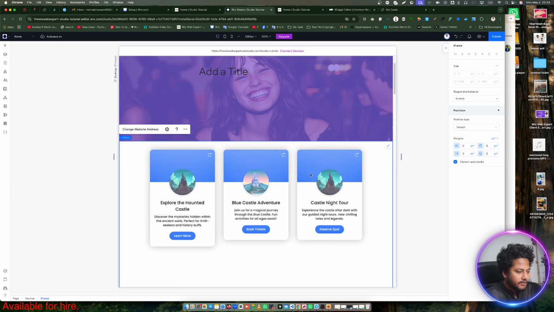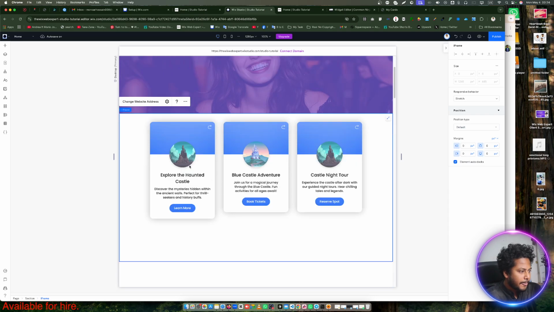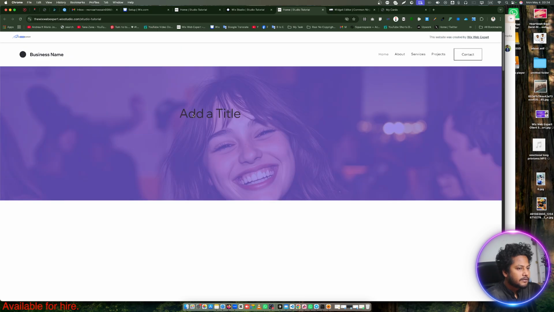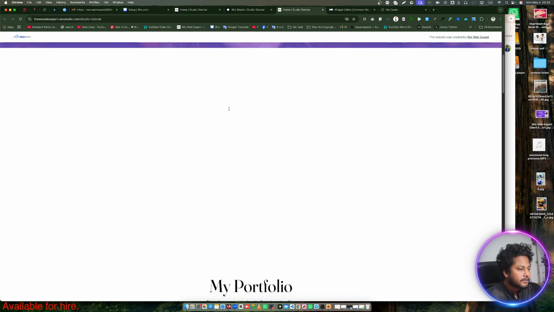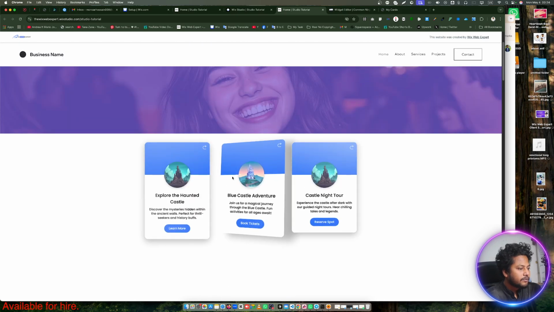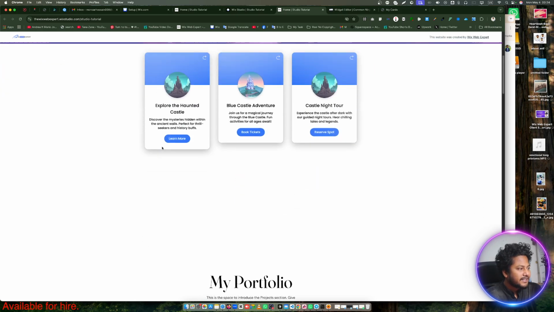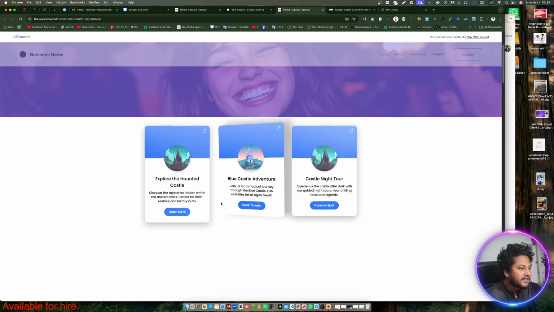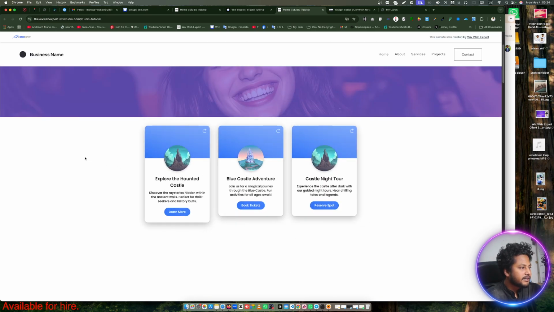Let me make it full screen. Here is that. Let me click publish here, and let me reload here. Okay, so we got it. You can see there are no ads, no credit, nothing there, just the content.